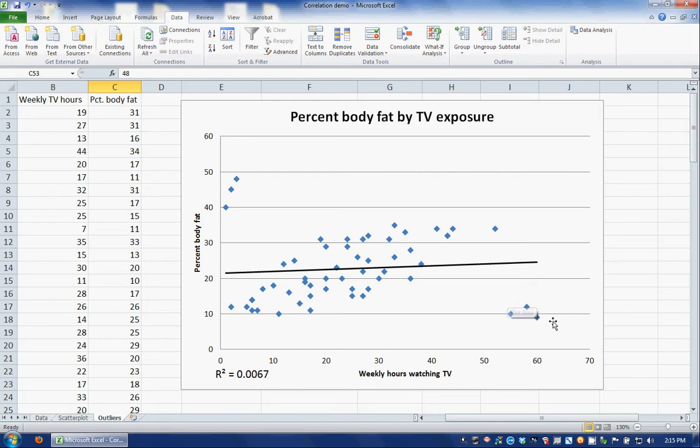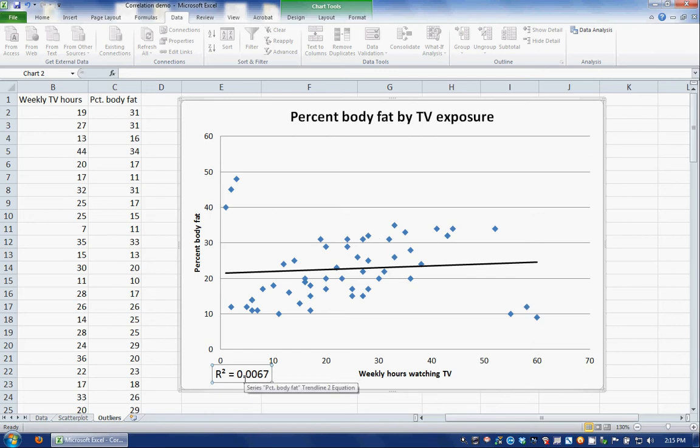So it's quite possible that for some other factor, an individual could be unusual compared to our typical pattern here. But what happens is when you have these extreme or unusual cases in here, they tend to flatten out the line, okay, and they also reduce the R-square figure. If these had been the data coming out of our experiment, we would conclude that we can explain less than 1% of the variation in body fat based on how often somebody watches television.